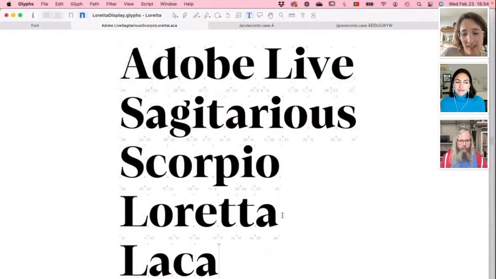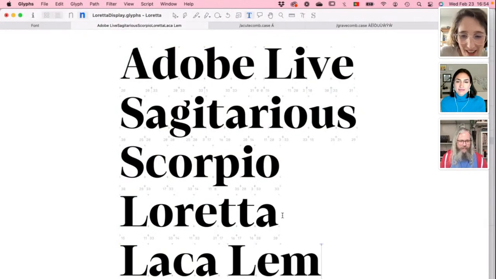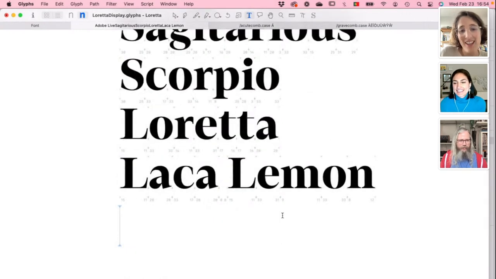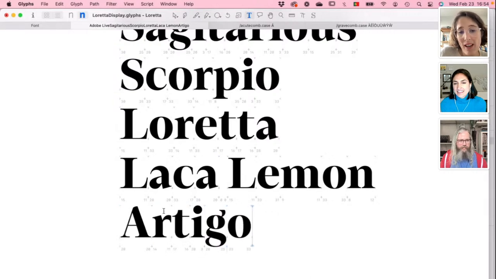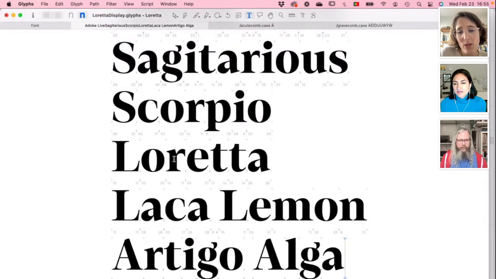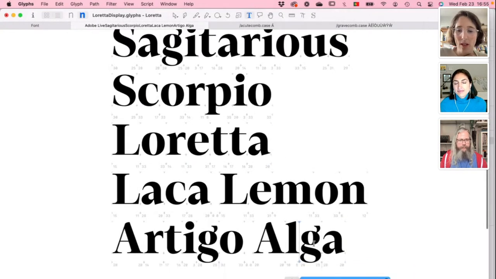And I have many fonts called Laca, Lemongrass. They are with an L. So I thought another one with an L. Yeah, it matches. Awesome. So that's kind of the process for me. And Laca is a more Portuguese word. Some of my fonts have Portuguese names, like Artigo. It's a Portuguese word. And Alga, but they just pop into my mind, usually because of the letters that I'm going to use that I want to show. Like on Alga, I wanted to show the G, so I chose Alga. So it really depends.